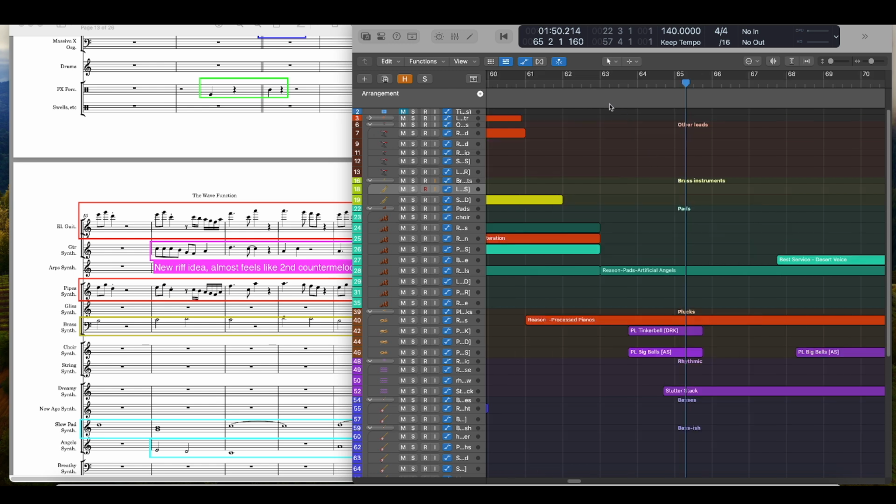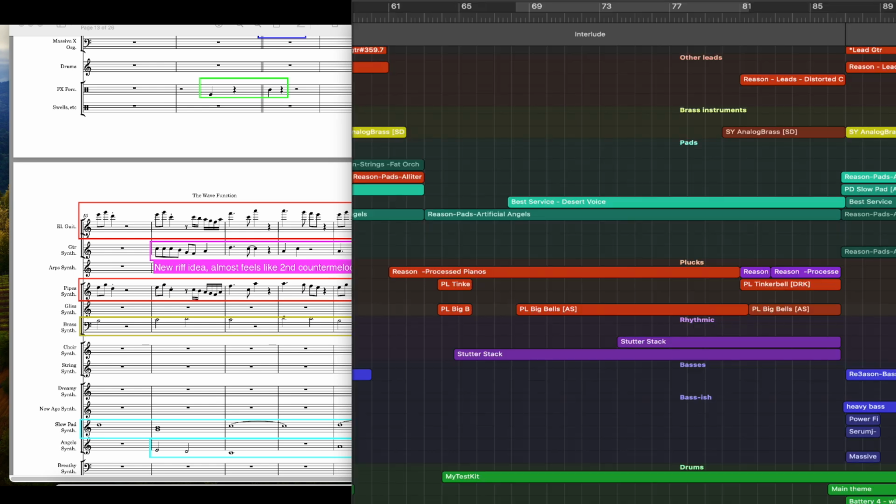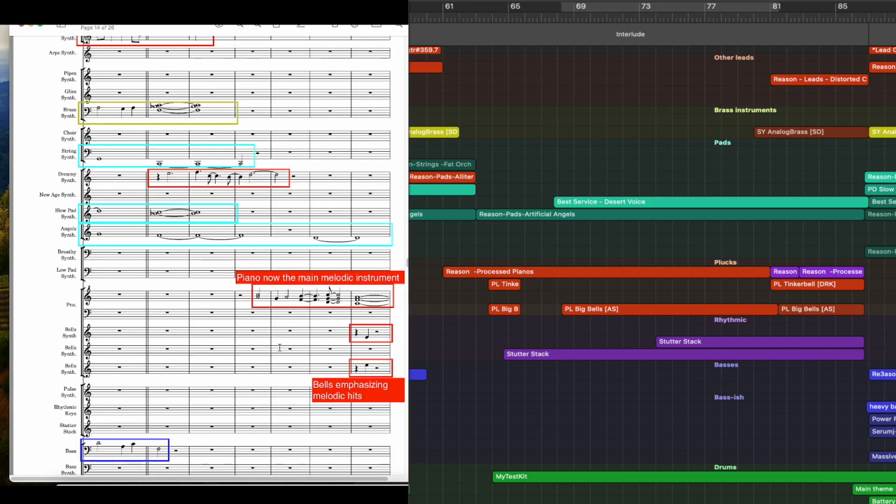And now we ultimately see something very different in this interlude. We see that the guitar has dropped out and now the piano is going to become the main instrument. It's going to be a lot of these rhythmic synth kind of lines, a little bit of pads, bass is dropped out, there's some atmospheric percussion going on. We're going back to the score view.